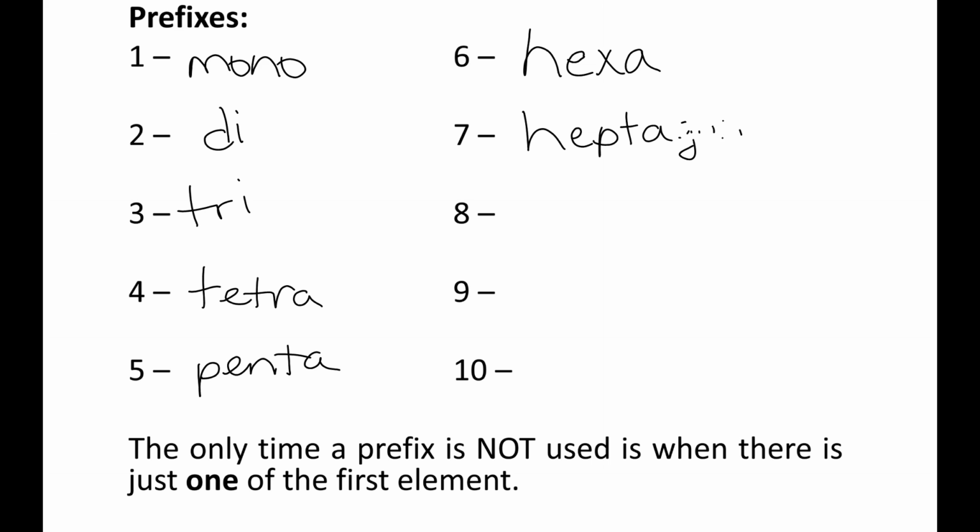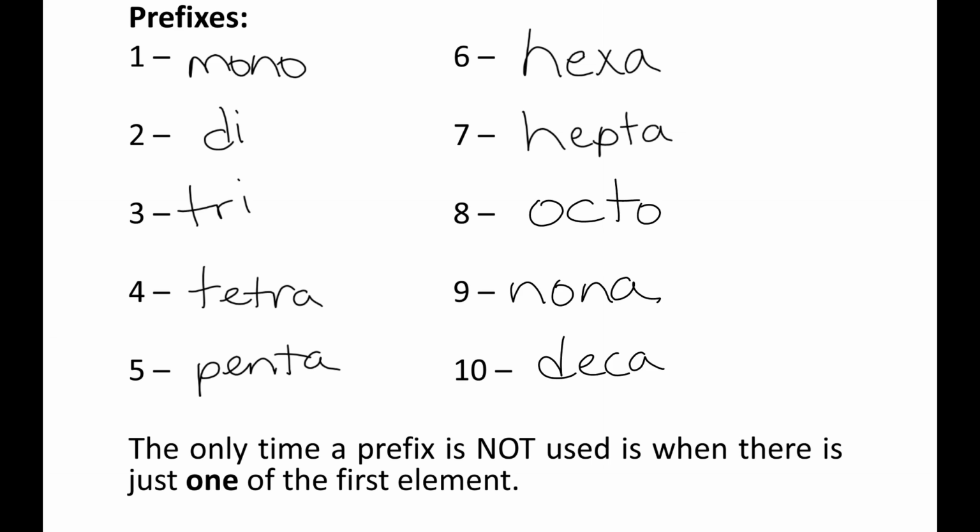But if you'll notice, the prefixes are a lot like geometry. The only one that's different, well, I don't think in geometry they have mono or di, but they don't have tetra. It's quadra, like a quadrilateral. But here, in chemistry, it's tetra. But penta, hexa, hepta. So guess what 8's going to be? Kind of like an octopus, you know, hint, hint. It's octa, OCTA. And then 9 is nona. And 10 is deca.